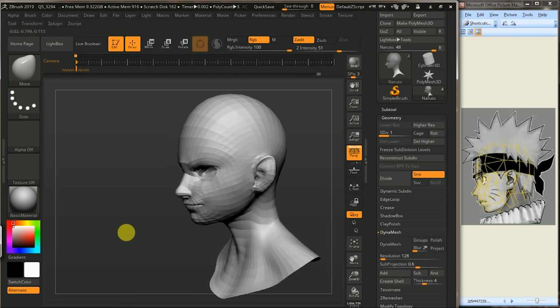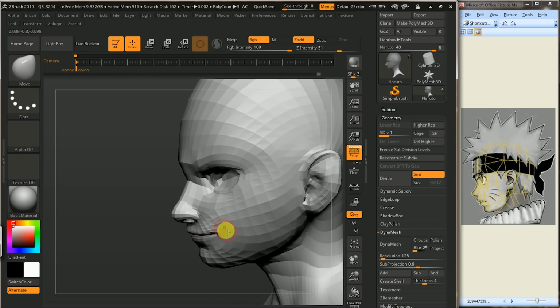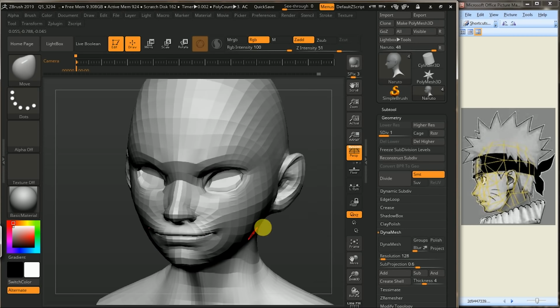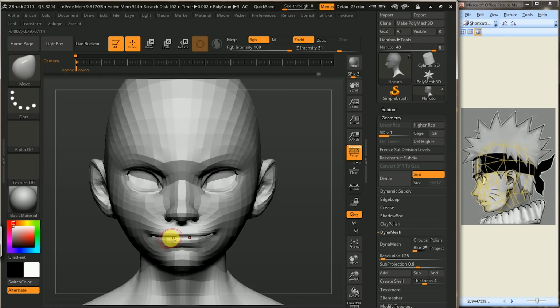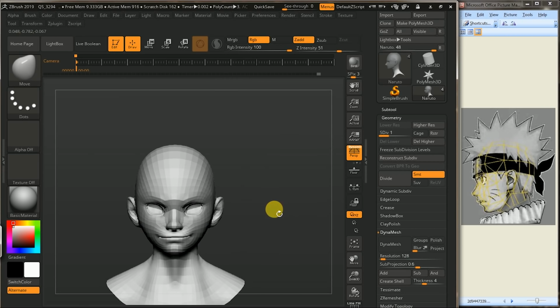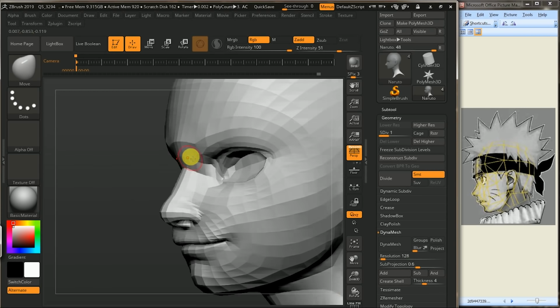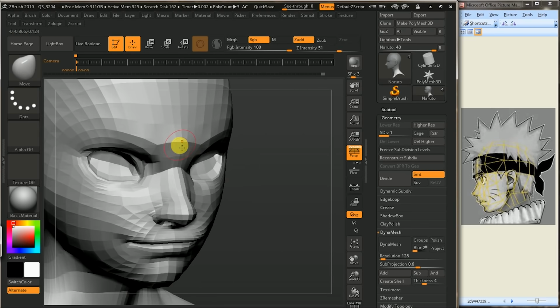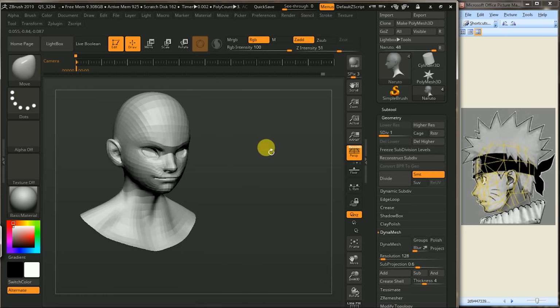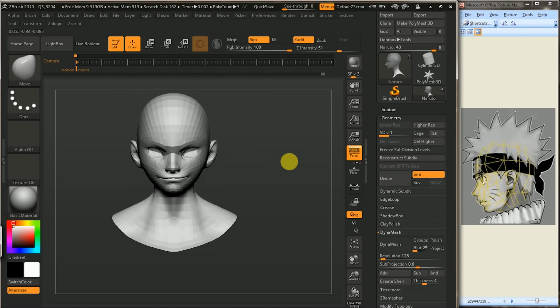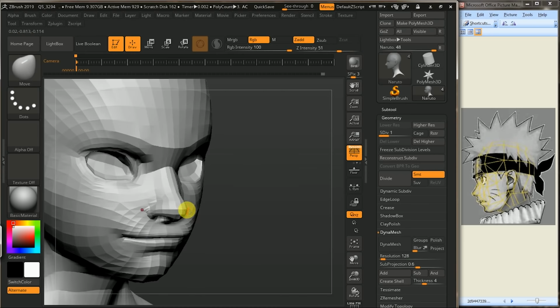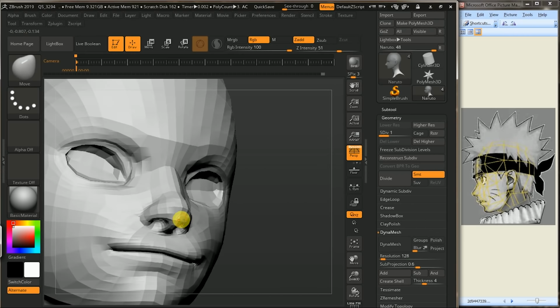I am bringing up the forehead forward. Well, right now I'm not using the side view picture in ZBrush by Spotlight, but you can use it if you want.